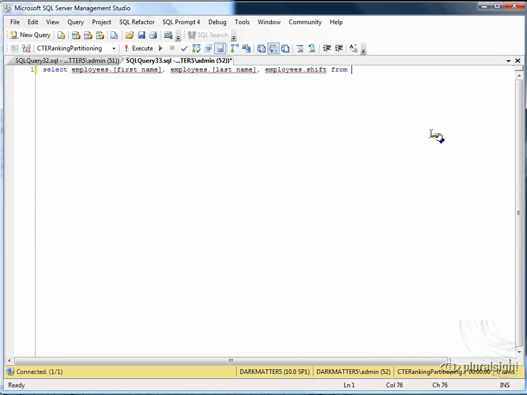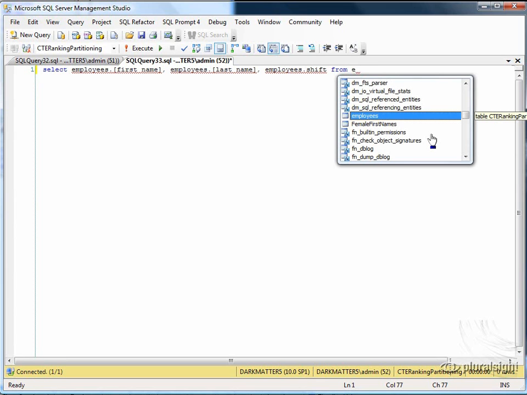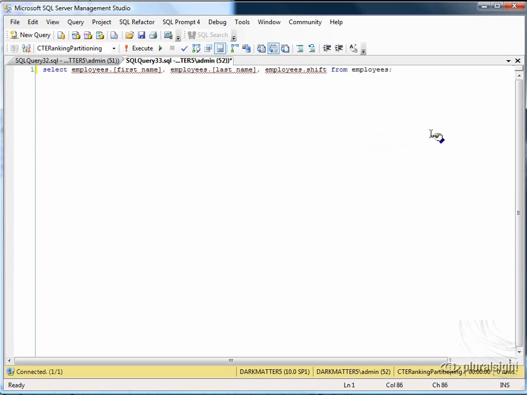I want to put in a from. Notice it turned blue. I can type E. That will give me employees. And I'm going to terminate this with a semicolon because I'm going to stick to the new syntax for SQL. And now you'll see all of the squigglies went away because these columns, in fact, do exist in the employees table. And if I do something over here like misspell select, because this is a query, it'll say, oh, you didn't spell it right. So let me type a T there and get it right.